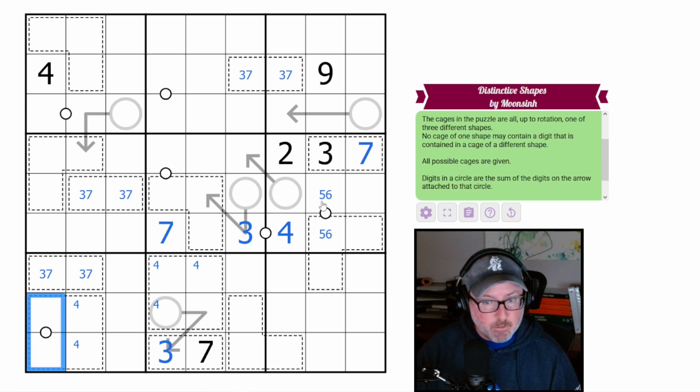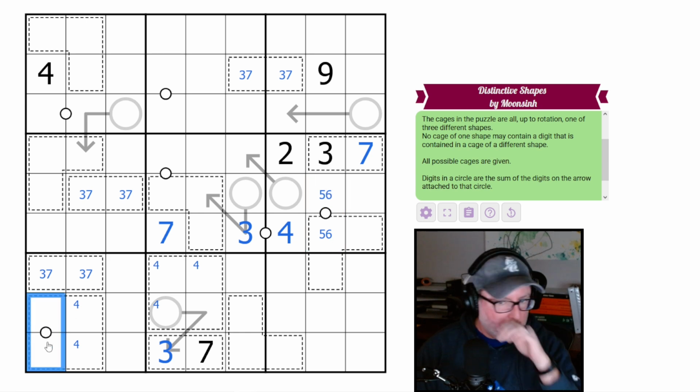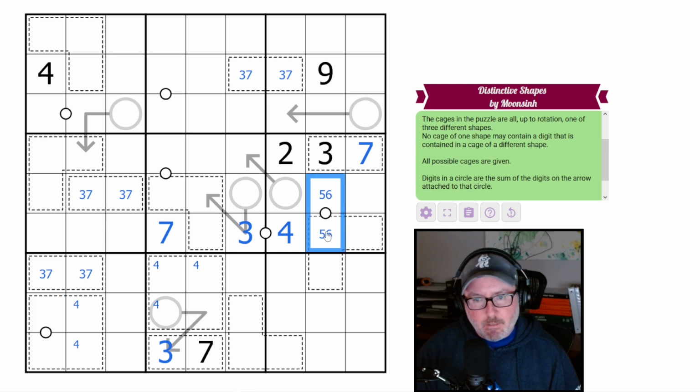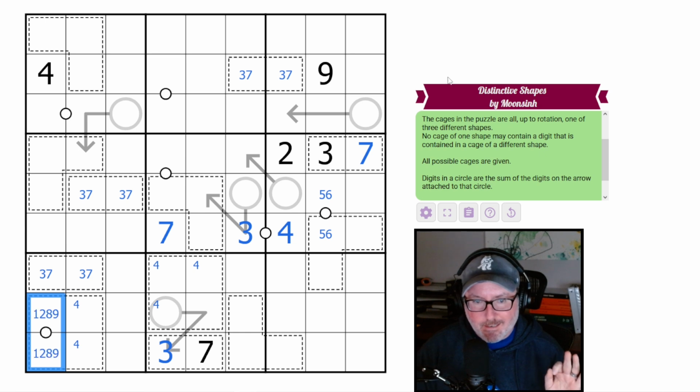And is that going to help us reduce this a little bit? Because we know one of the 5 and the 6 is in the L-shaped cage, so this can't be 5-6 anymore. So this is now down to 1-2 or 8-9. Because again, we said the other options are all taken out because of what these digits are.